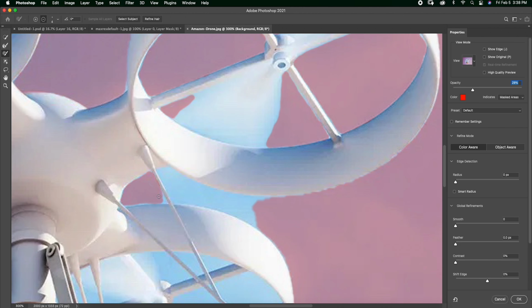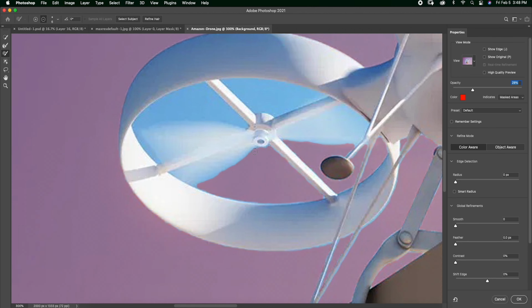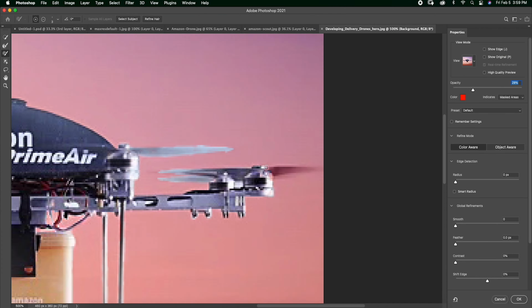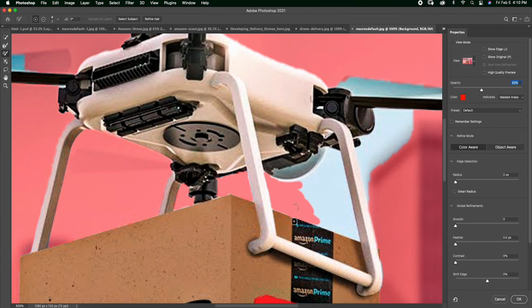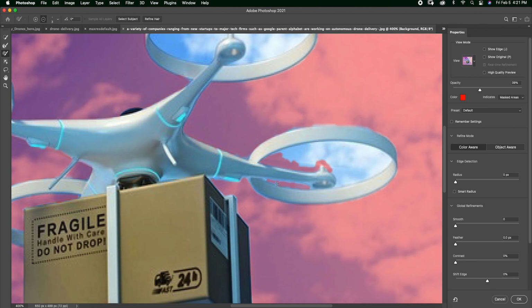Then when adding the drones, it took a while because I had a good amount, and since they were weird shapes, the subject select tool kept selecting a lot of sky when I was just trying to select the drones. But I just placed them all around the blimp in different sizes, and I kept the actual Amazon ones bigger so you could actually see them.